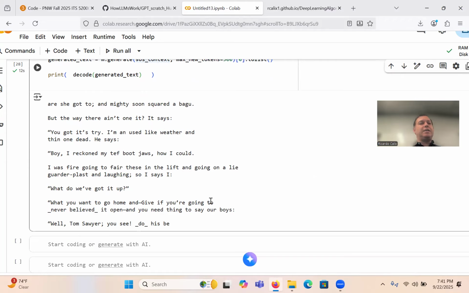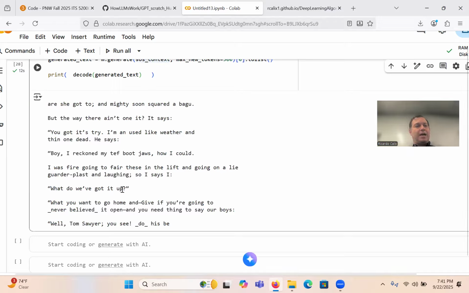And if you look, a lot of these look like actual words. So it formed the words but, you, boy, I reckon. So you can see, boy, I reckon my tough boot jaws, whatever that says, that actually does sound a little bit like the Adventures of Huckleberry Finn. The whole I reckon, it's a little bit like Huckleberry Finn.